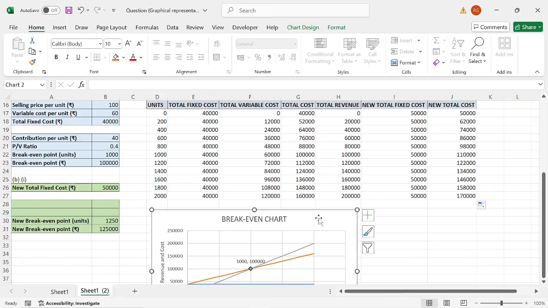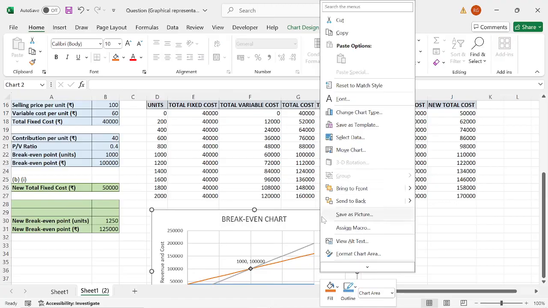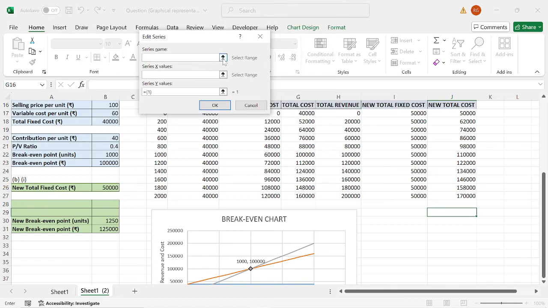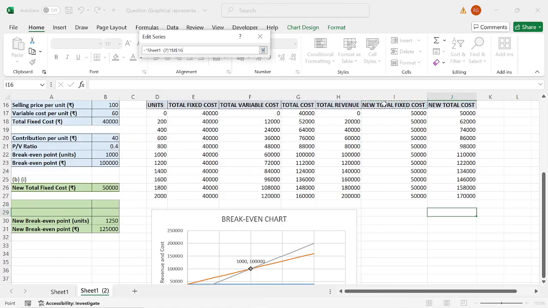So I'll click on this chart, original chart. I right click on the chart and go to select data. Now I will add two series here. One new total fixed cost and one new total cost. So let me add one by one. Series name, new total fixed cost.